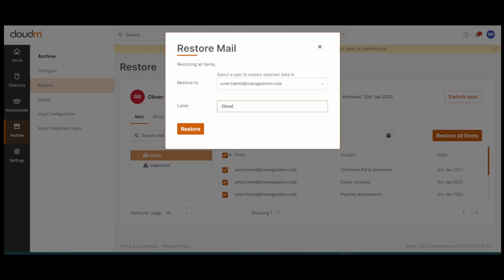However, if the data is restored in Microsoft, then the drive documents will appear in the end user's OneDrive with the same folder structure, and the mail will appear in a separate folder within the end user's Outlook. Once restored, this mail and drive data is ready for use by the end user. It is important to know that the application copies the data from the bucket to the account and does not move the data from the bucket.